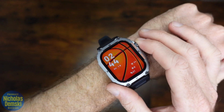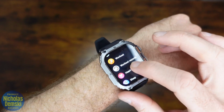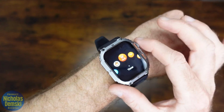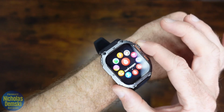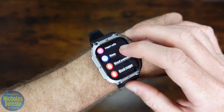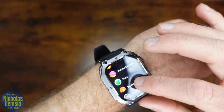And so you'll see here I can actually change the menu interface. So I can have it look like this if I want, where I scroll up and down. And to change it, I just double tap this button, 1, 2. And now it's like a wheel that shows like this. Or it can be a wheel that scrolls like this. Or I can go back to the original format, which was like this. I think I prefer this one just because I'm kind of a list-oriented person, so this makes the most sense to me.